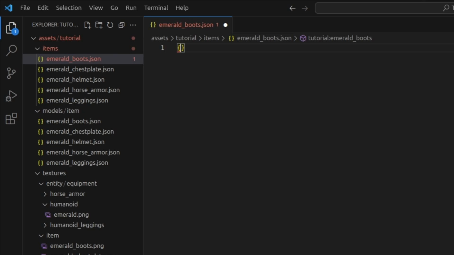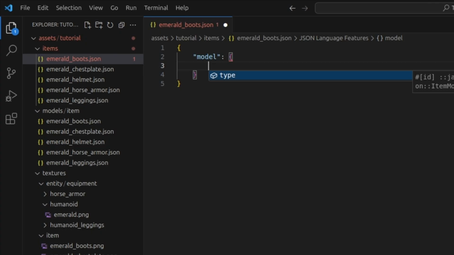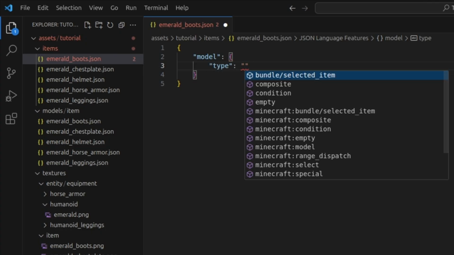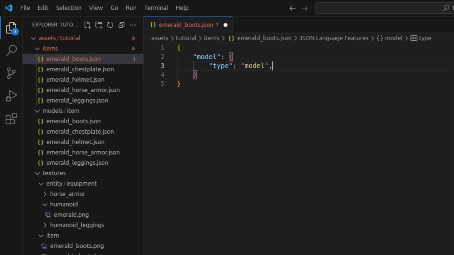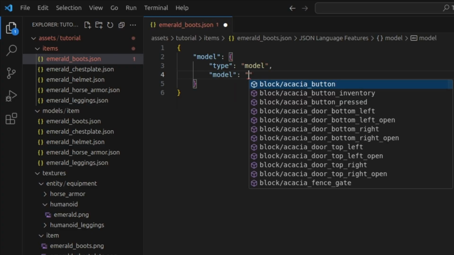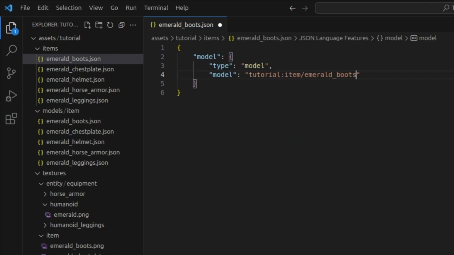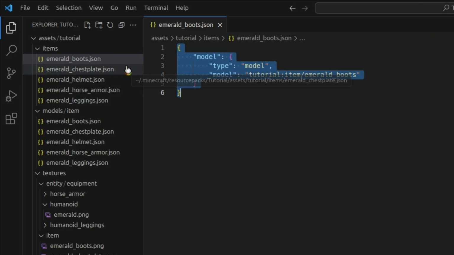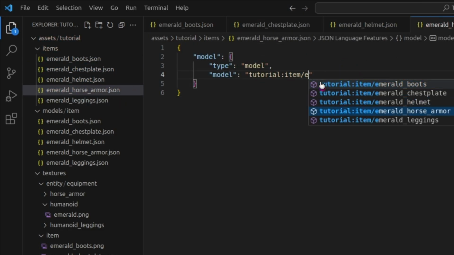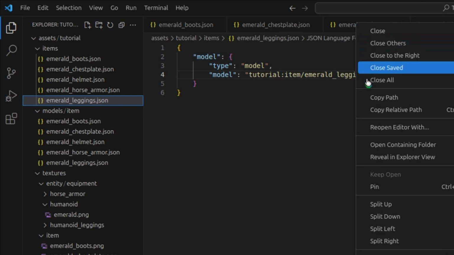Instead, we're going to do some curly brackets, model, some more curly brackets, type, some quotation marks, model, comma, model, some quotation marks, and our model is tutorial emerald boots. That's linking to this emerald boots model. So copy this whole thing and Control S to save, and just paste it in all of these. And again, we can close all.